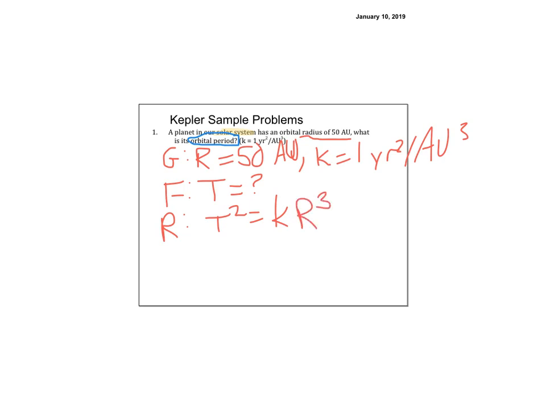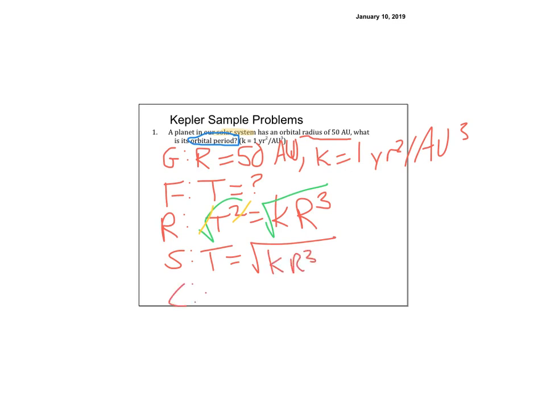So just like in the activity you did, we need to solve for T. There the K was 1. It's 1 here as well. So we could cross it off, but we'll leave it in just so you can see how it works. And we need to get rid of the square. So to get rid of the square, we're going to take the square root on both sides. So that will cancel out this and that. And so then we're left with T is equal to the square root of K R cubed.